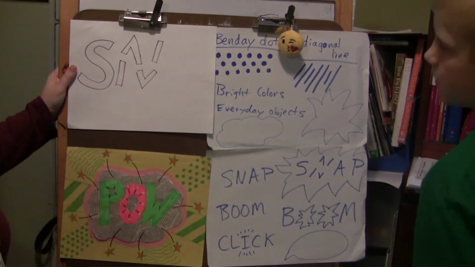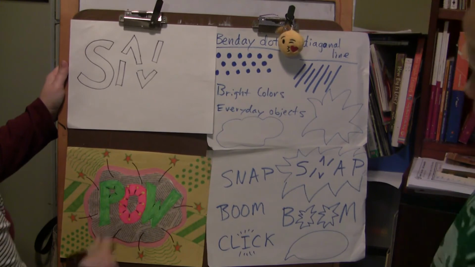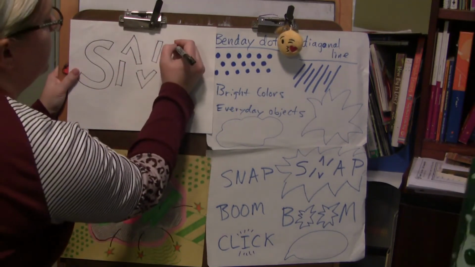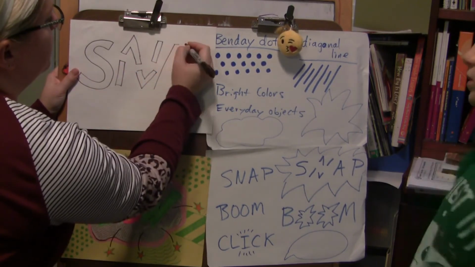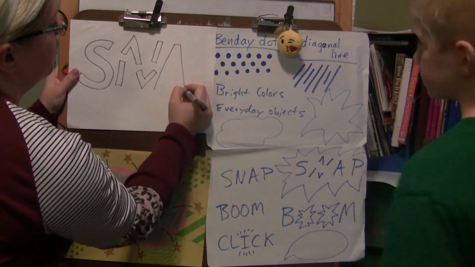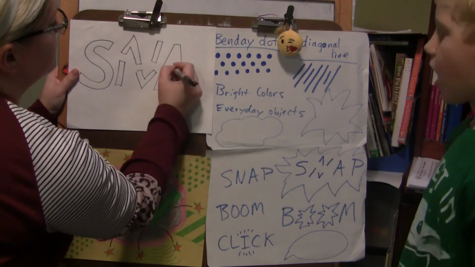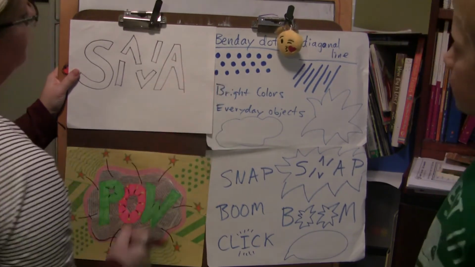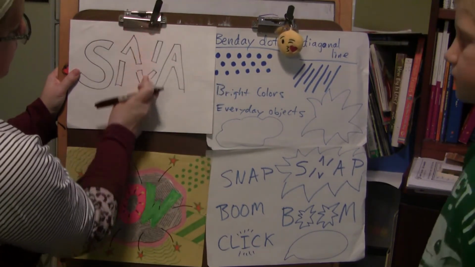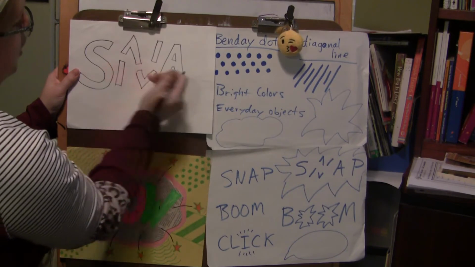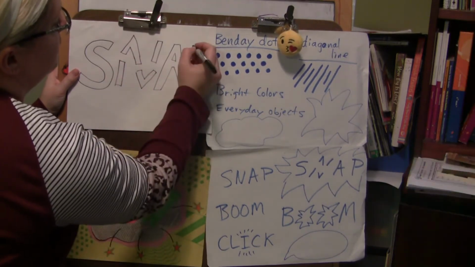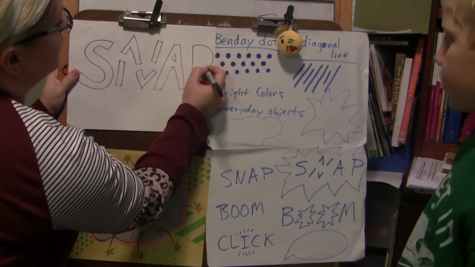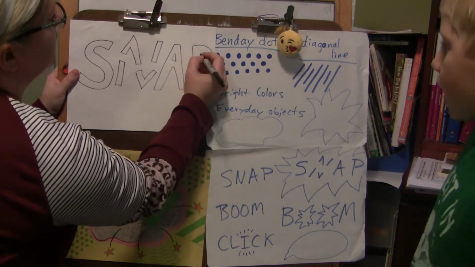So that N has snapped apart, so you could have little pieces of that. Need to make this a little bit smaller. I'm running out of room. A good way to make sure you don't run out of room for your letters is to start with the middle two letters and then work that direction. So I would have started here if I was careful and put all that in there. And then P, make sure we have enough room, so we've got those.